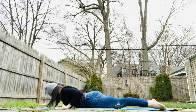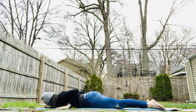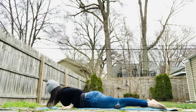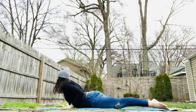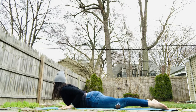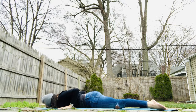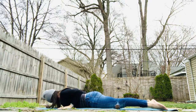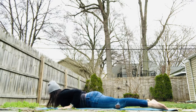Inhale, you might just come up here and then just let the head kind of unfurl like a cobra. And then exhale, you'll roll back down. Or you might even use those back muscles just to help, again, lift you even higher. It depends on your body. In practicing these, you'll get lots of change and strength in the back of the body. One more time, inhale. Rising up, that cobra. Exhale, settling it back down.